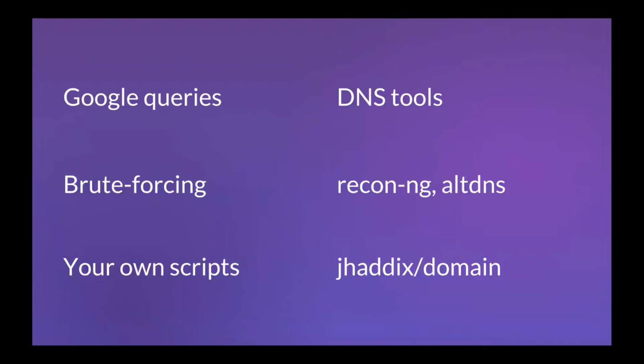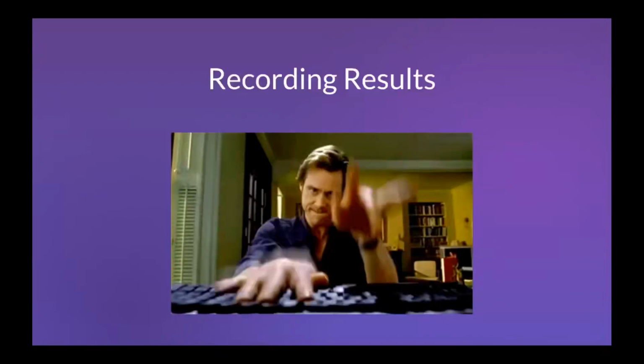And while you're at it, you should read Shubs' article, High Frequency Security Bug Hunting: 120 Days, 120 Bugs, if you haven't read that already. I also highly recommend checking out Recon-ng. Highly, highly recommend that. This is more of a framework than a script. If you're already familiar with Metasploit, it's like that for information gathering and enumeration. Really take the time to learn that tool. And if you put Recon-ng and AltDNS together, you get a little something from JHaddix you can find on GitHub under the project called Domain. If you've got a Google API key, with one command, you're off to the races. What a time to be alive.